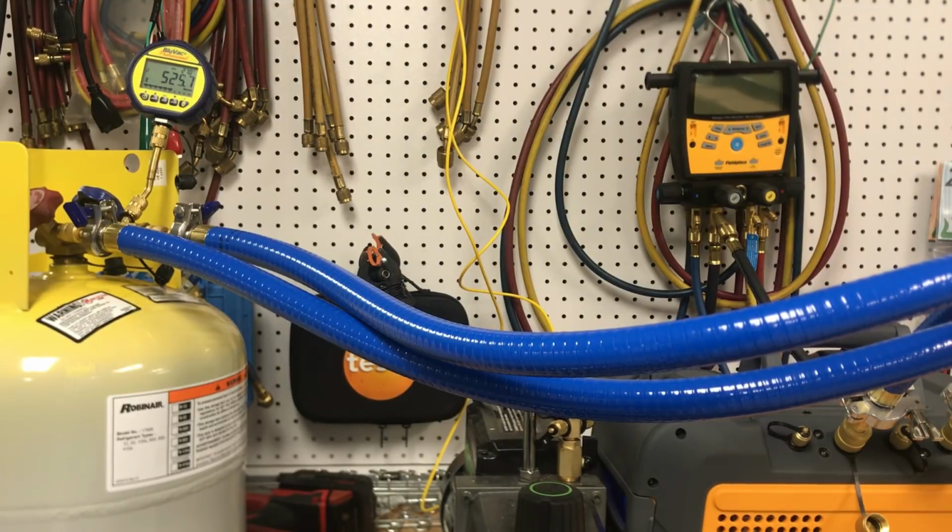But I can tell you just from watching this, as far as time goes, we are fixing to hit 500 microns. All right, we're below 500 microns and we're below 3 minutes. So, one more fair way of comparing, and we may do that in the end, is to just undo all of this and not go through the gauges and just take the one vacuum hose from the pump to the tank. But there again, I'm making this comparison to compare what I've always done in the field and what I always do in the field. So I don't know that that's necessarily going to apply to me. However, it will show the value of these hoses in this kit, and what they will do for you time-wise.